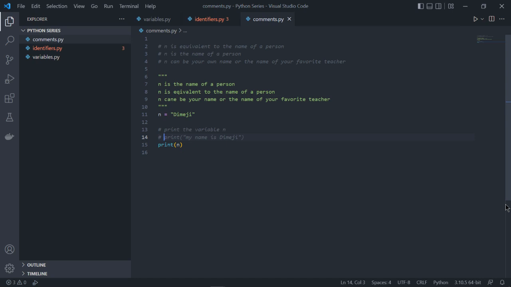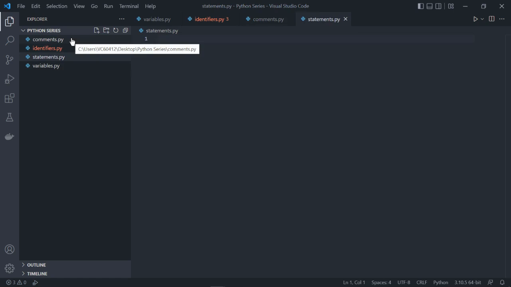I'll define what statements are for you in Python. But before that, our normal routine, let's create a file and call it statements.py. Great, we just created the file statements.py. So, what are statements? Statements are a set of instructions that the Python interpreter can understand. So many grammars, right?